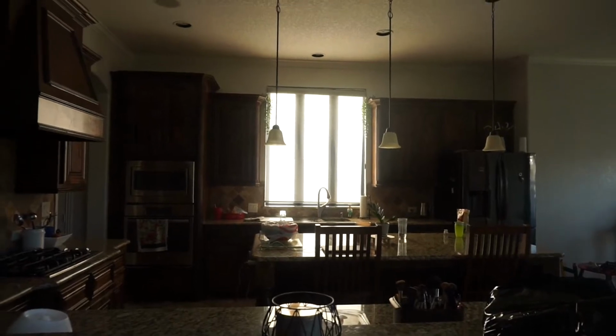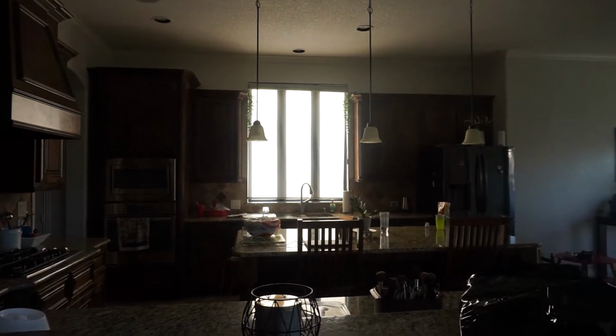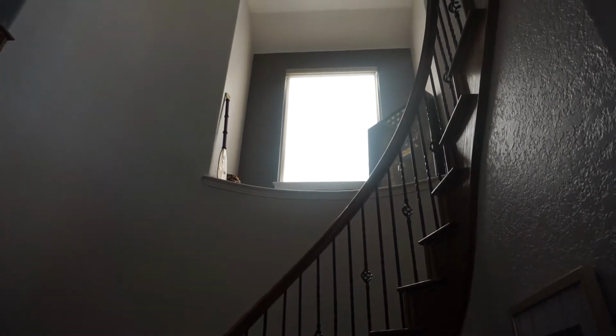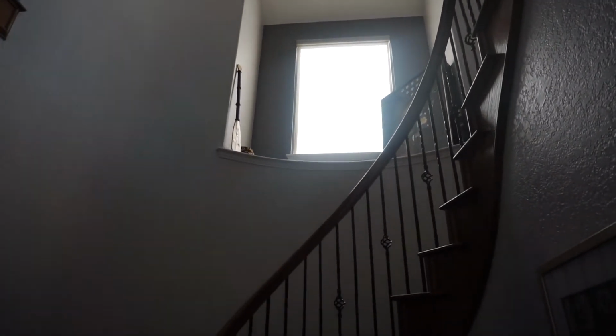I plan to tint a couple of windows in this house. What I've learned from loving houses and learning about directional houses, north, south, east, west, and all that, is that right here is the south side of the house, and over there it's really hot. So I feel like heat comes in, so I want to tint those 3 windows right there. And also that window right there, because it's really, really hot, especially the fact that it's upstairs.